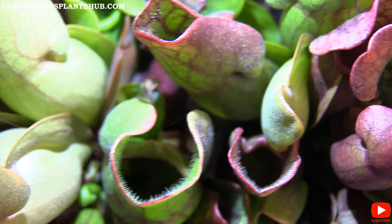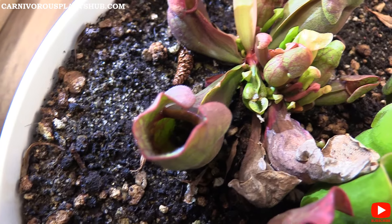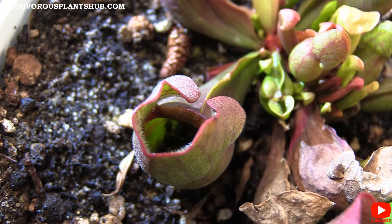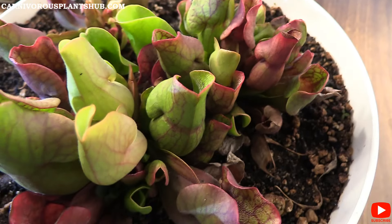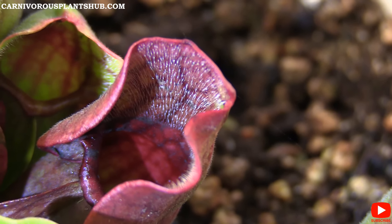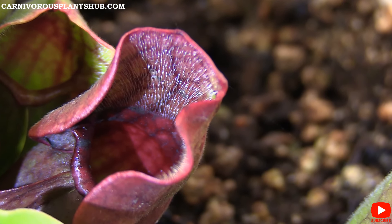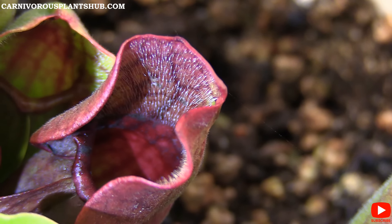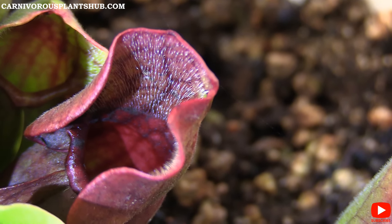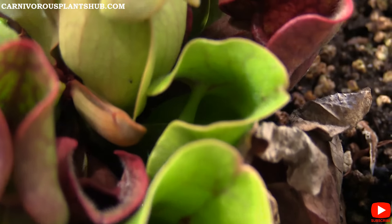The purple ones are really hard to see inside, and most of the older ones that have bugs in them right now are purple, so unfortunately I can't see inside all of them. But this one here is a pretty good example of what most of these look like at the bottom — just kind of a bug graveyard. I've seen yellow jackets go down inside these, I've seen flies, and I've even seen spiders get caught. You can see all those downward-facing hairs. What happens is those hairs point straight down, and when the insect tries to crawl out of the pitcher it hits those hairs and falls right back in.